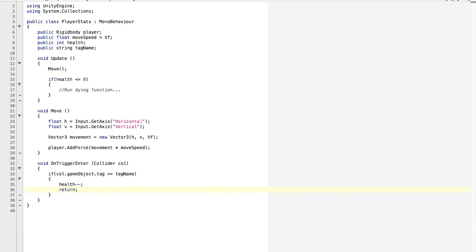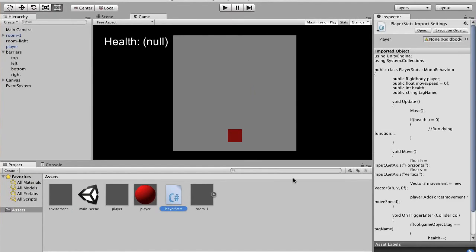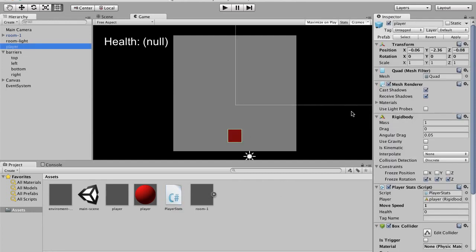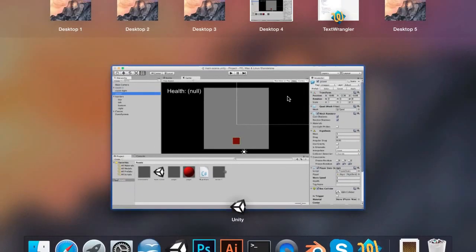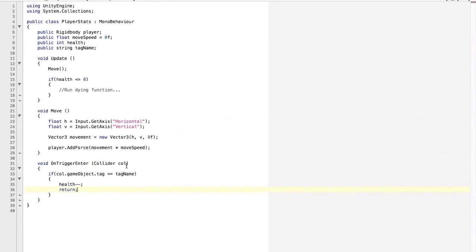We're going to save this and come back into Unity. No errors, great. So now we're going to go to our player. Also, we need to set a check collider. So we're going to go down here to this collider, and we are going to create a new collider.